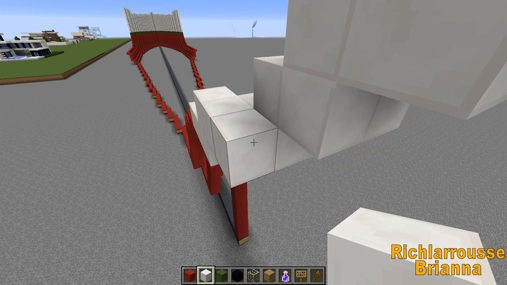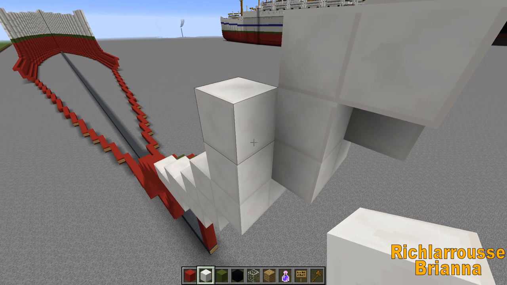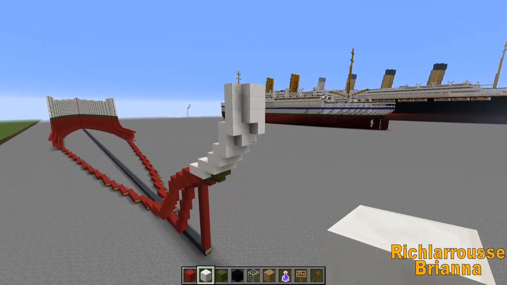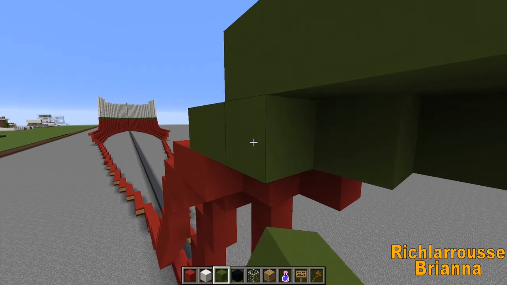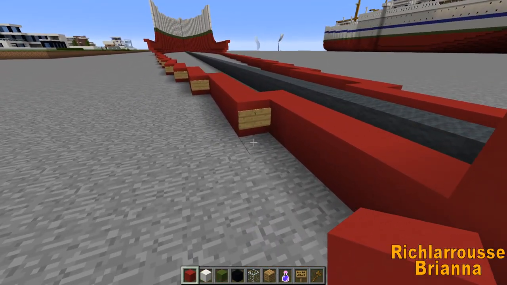And then 2 rows of 2, 1, 2, 1, 2, up 2, 1, 2, and up 4, 1, 2, 3, 4, like that. And then the same with the green, bottom of the white, top of the red. And then we move on to number 3, section 3.